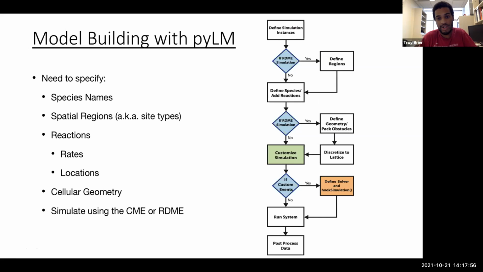And so if that's the case, you need to define those spatial regions and also the events that can happen between the spatial regions. Another example of something where spatial regions would come into play is if you have membrane proteins, you could have them diffuse to the membrane and then be inserted through the SecY system if you're thinking of bacterial species. So it's all about the information you have about the system, and then you can put it in in some capacity.